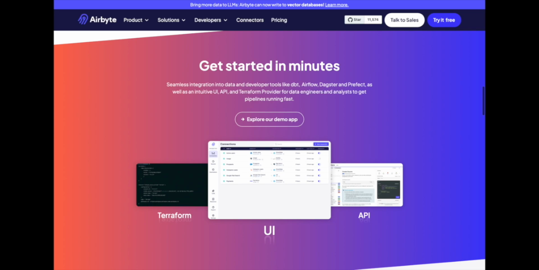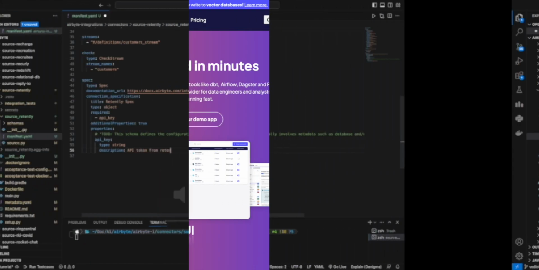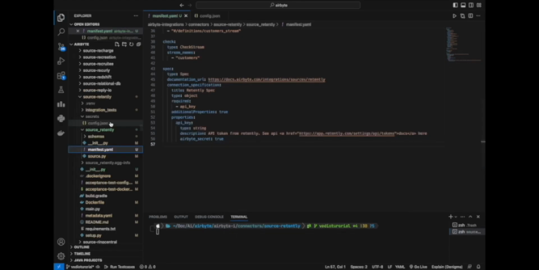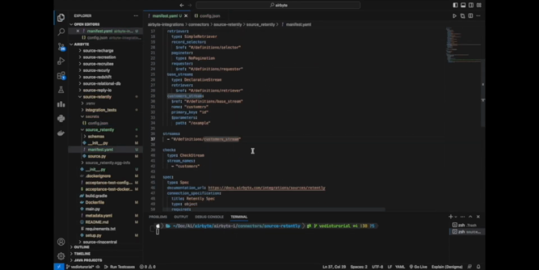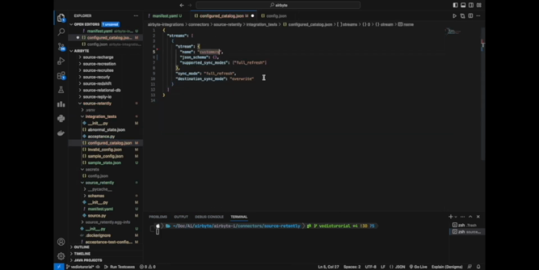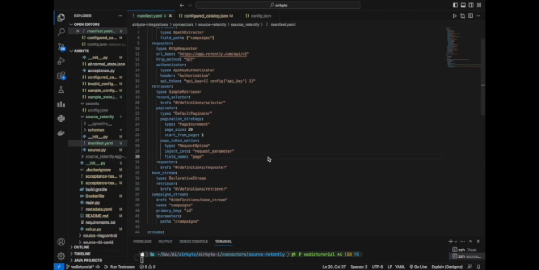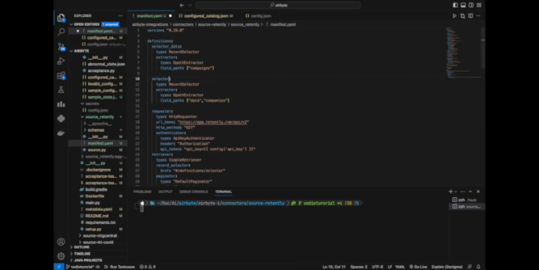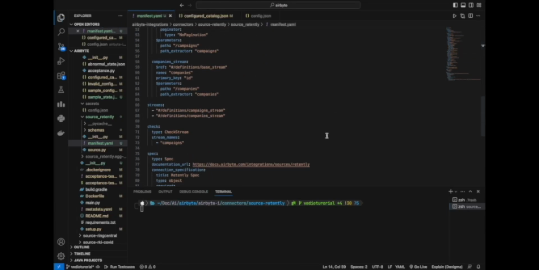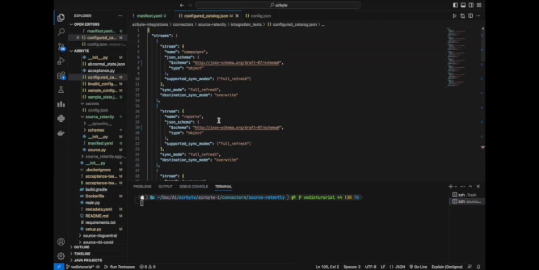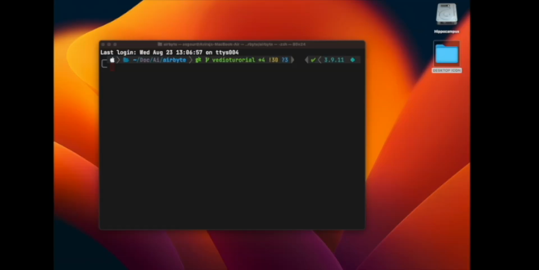In this tutorial, I am going to walk you through the process of crafting a source in Airbyte. I will showcase how simple and painless it can be. By the time you are done watching, you will have a clear understanding of how to harness the full potential of Airbyte for all your data integration needs. You will also understand that building a connector is not that complicated nowadays. So let's start with the video. We will start with setting up Airbyte, and then we will go through each step one by one.